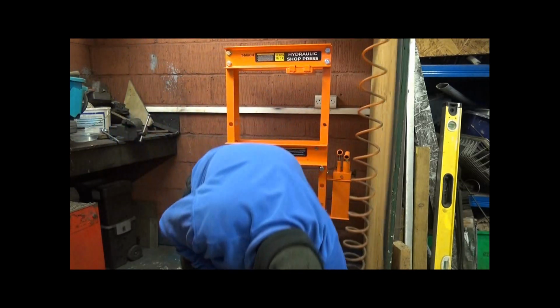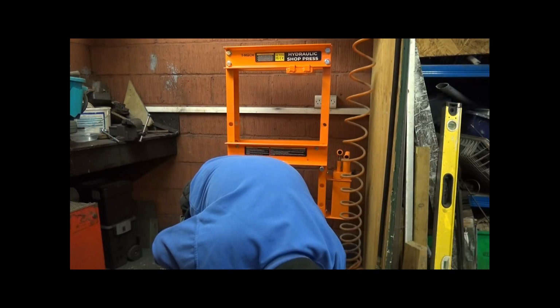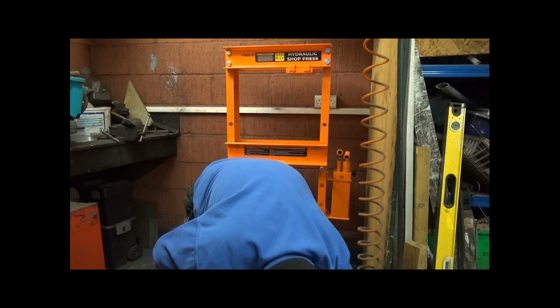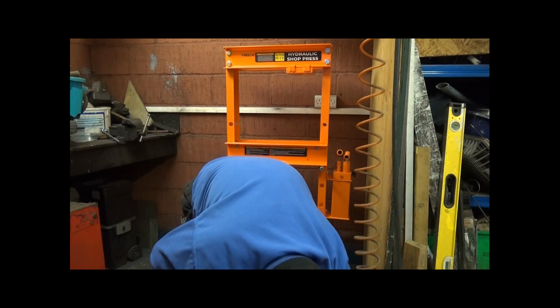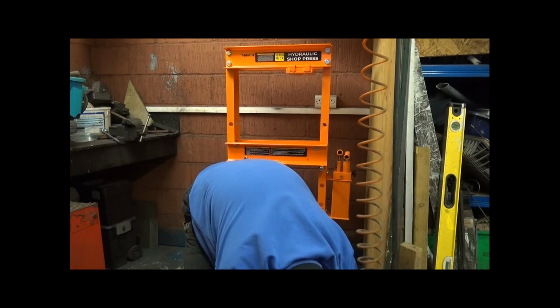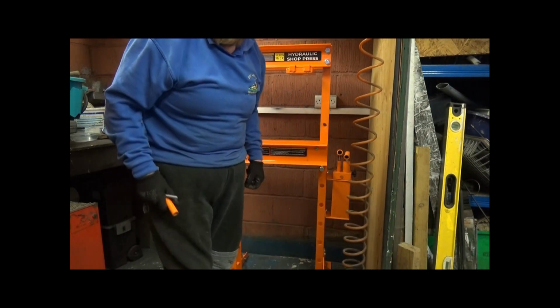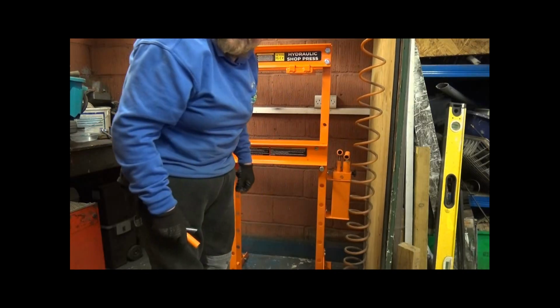Oops, there goes the washer. Come here, come here, come here. Oh, don't go there. Oh. Sorry, decided to disappear underneath there.